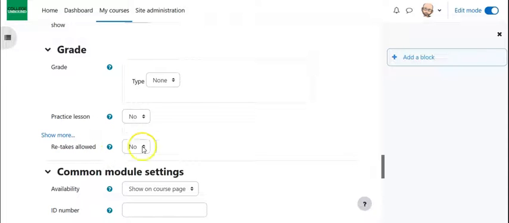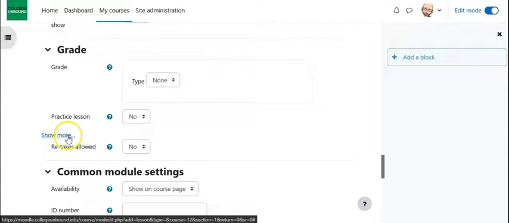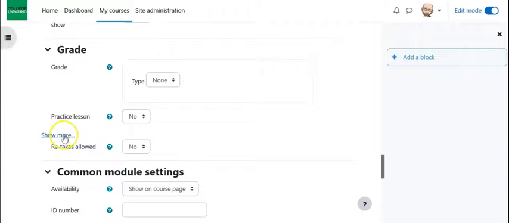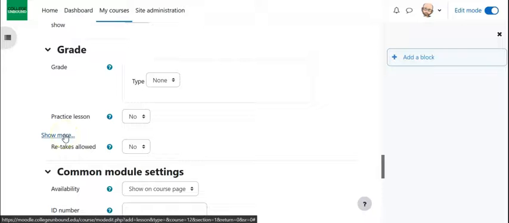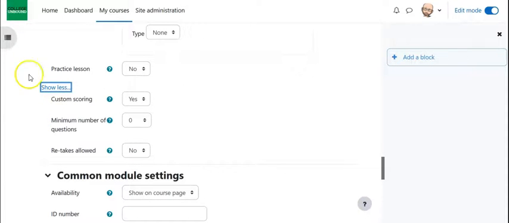Retakes allowed. Again, if you're doing this as something that's going to be evaluated, consider, do you want them to be able to do it, yes or no? I will tend to always go with yes, because so much of this is about practice and learning and having opportunities to show that they're learning. Again, these relate to if you're having this count, or if you wanted to create a score, even if it's not going to be added to the gradebook.